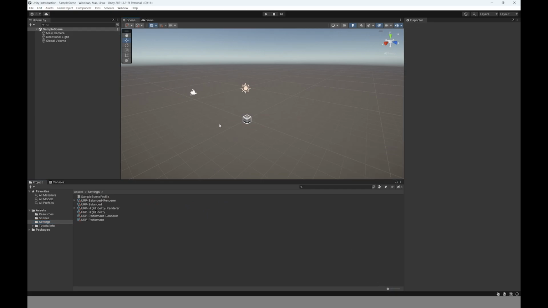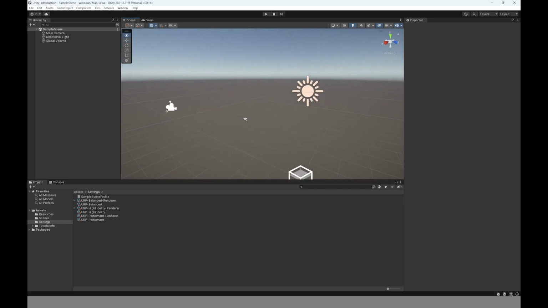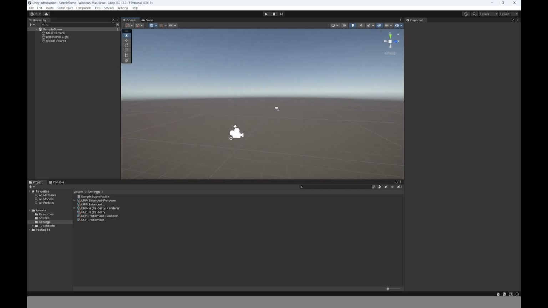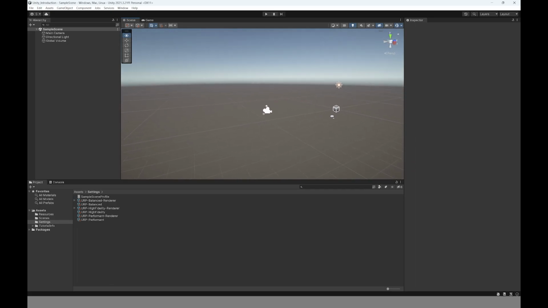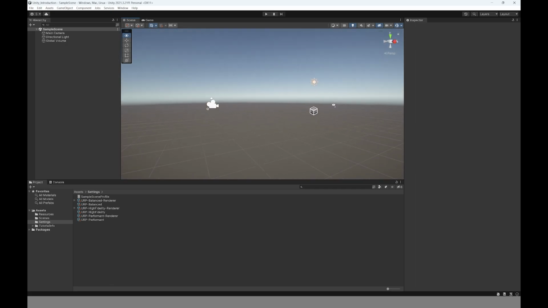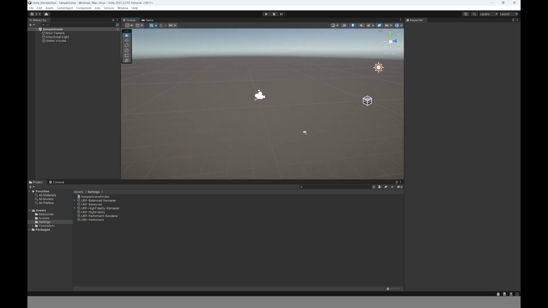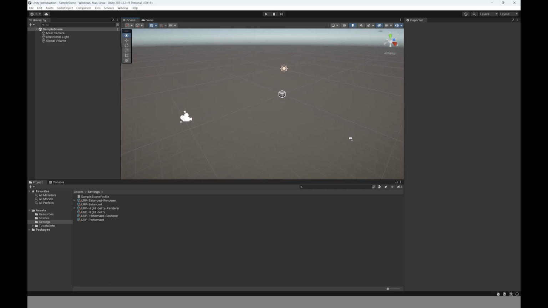For navigation, you typically use WASD. So for example, if I have my mouse pointed in here and I select WASD, I'm going to start flying around, but you have to have your right mouse button pressed while you're doing it. So W will take you forward, S will take you back, A to the side, D to the right, and then you can also use Q for down and E for up. And all of this is being done while I have my right mouse button pressed.